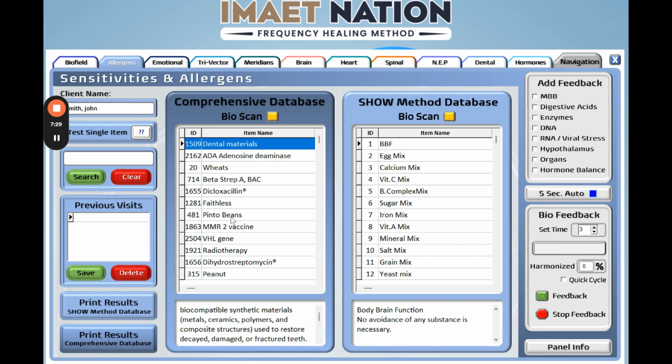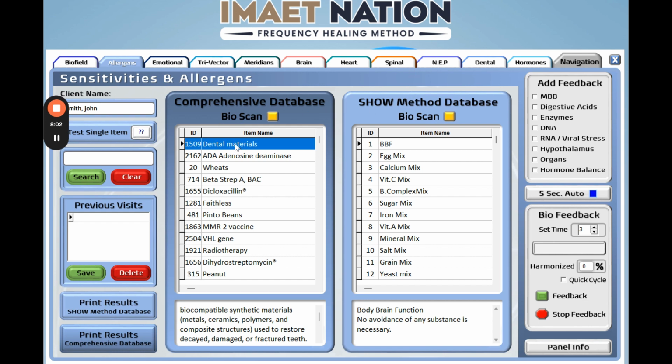For example, if this person had pinto beans for lunch, the body's aware that it had pinto beans for lunch. If we test this and it's a 50, it's just saying we had pinto beans. If we test this and it's a 99, the body's saying we had pinto beans and we are totally inflamed because of it. So we still are going to check this list. And what we're looking for is items that are single digits. We're looking for items that are 90s and above. And we'll handle each one as we come to it.